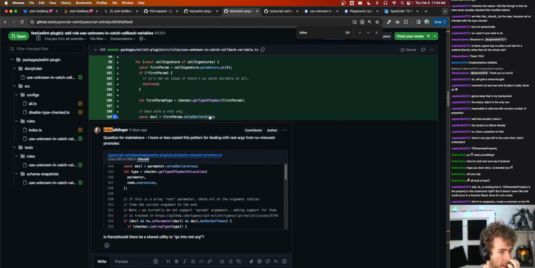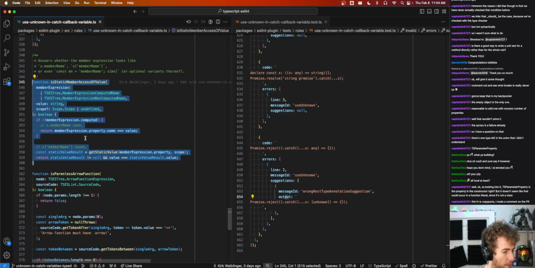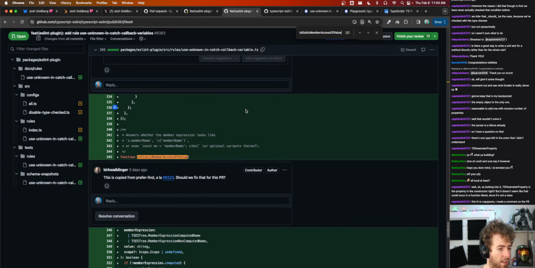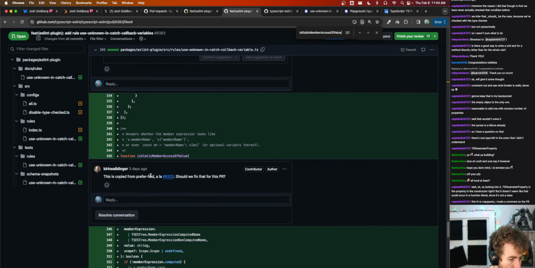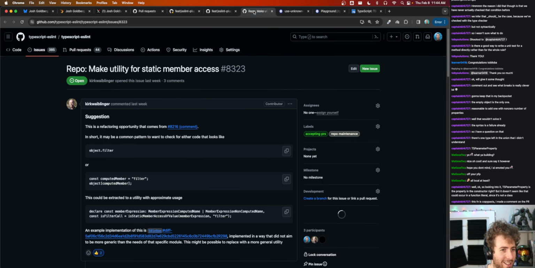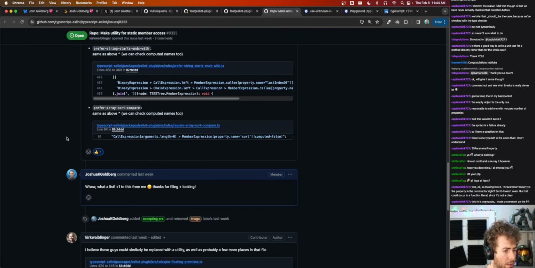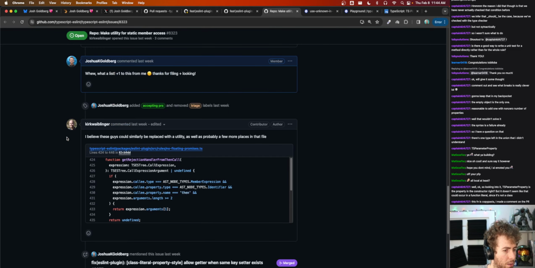That's 109. I want to look for... What am I looking for? Is static member access of... yep, there we go. Make utility for static member access. There it is.